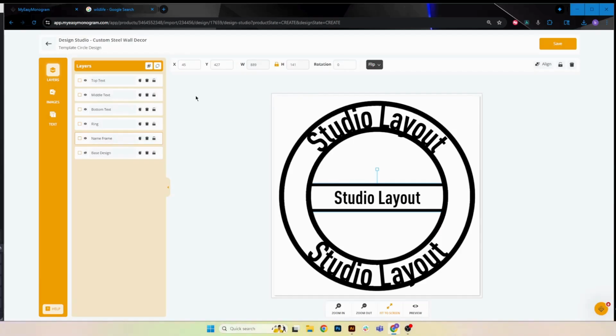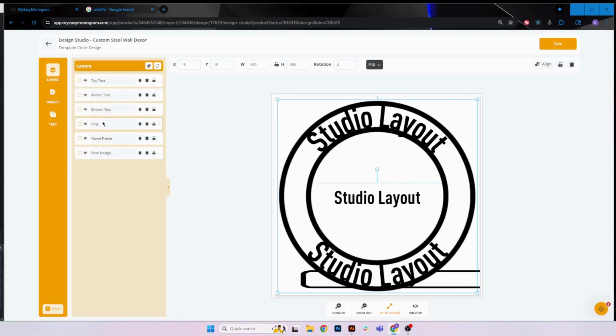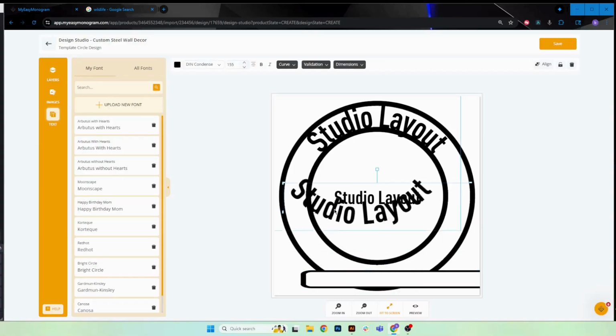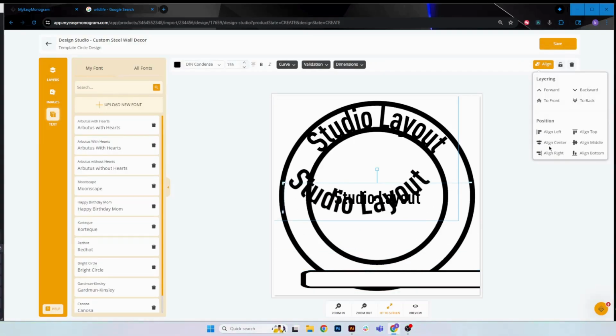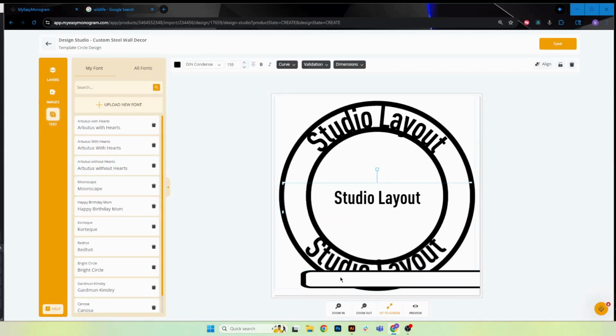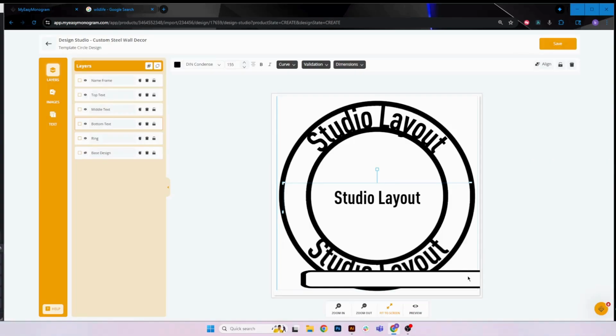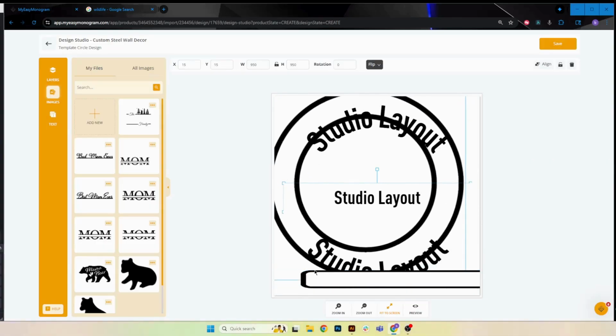The name frame is a little bit too tall, so I'm going to adjust its height to, let's go to 90. Oops. Go ahead and align that center. Grab my name frame. I'm going to drag that up so I can grab it without interfering with anything else like I just did. Sorry, I'm struggling over here.